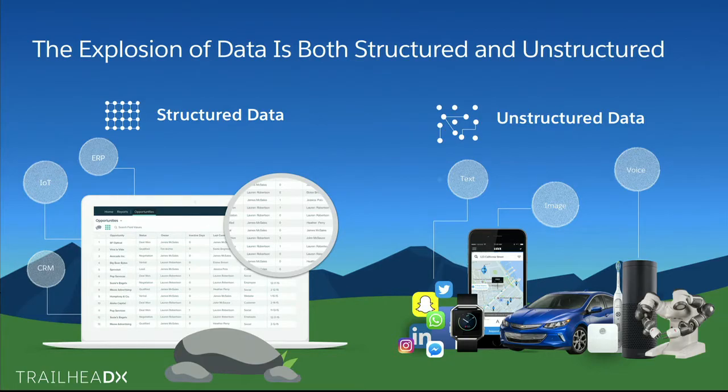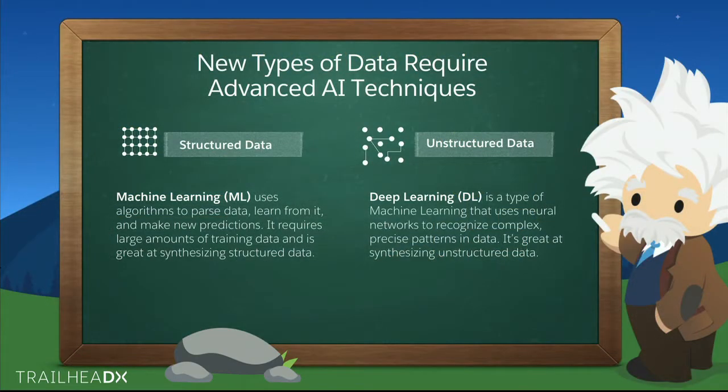How can you use image data? How can you use text data, from your case descriptions, your case subjects, to start to gain insight, gain a competitive advantage? Because a lot of this data wasn't analyzed historically. And the reason being is we really didn't have the machine learning algorithms there to support this. Traditional machine learning was great on structured data, but deep learning has really shown leaps and bounds improvements on the unstructured data sources.